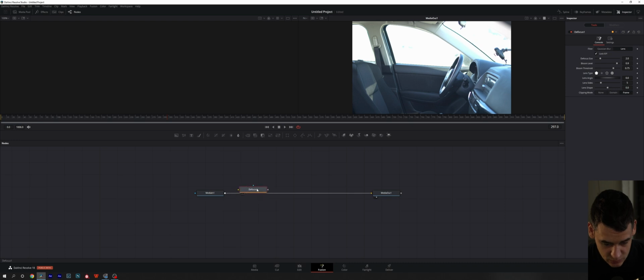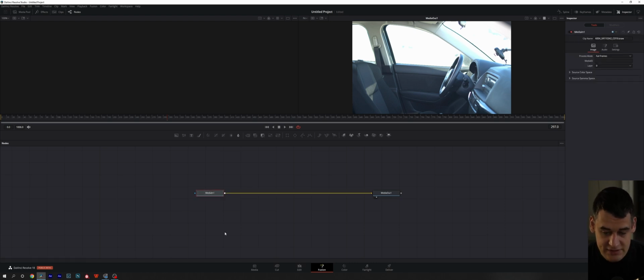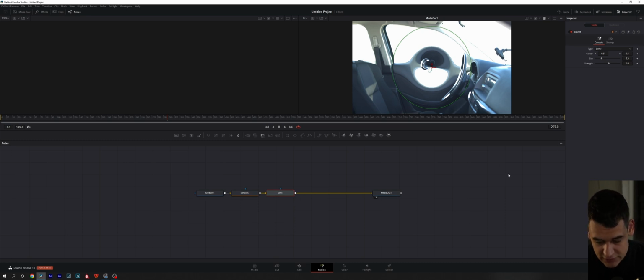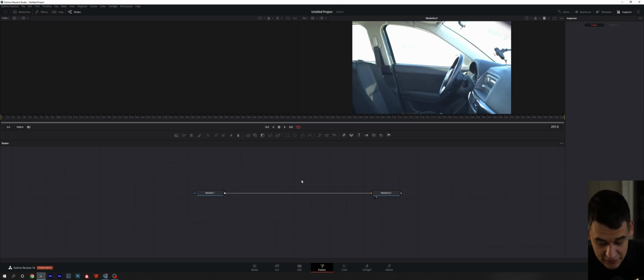If nothing is selected in here, when you press Control Backspace and type something like defocus, find it in here, press enter, it's going to appear somewhere on the grid. And in order to move it right in here, as you can see, nothing is happening. You need to hold Shift, and when this line becomes like this one, we can drop it in here, and it goes into our pipeline. Backspace to delete. If our media in, for example, is selected, any node can be selected for that matter, we can press Control Backspace, find the same defocus, and it's now going to be downstream from our media in 1. We're going to talk a little bit later about what is upstream and what is downstream. And now our defocus is selected, and if I selected something else, it's going to appear next. It's an easy way to continue adding nodes.